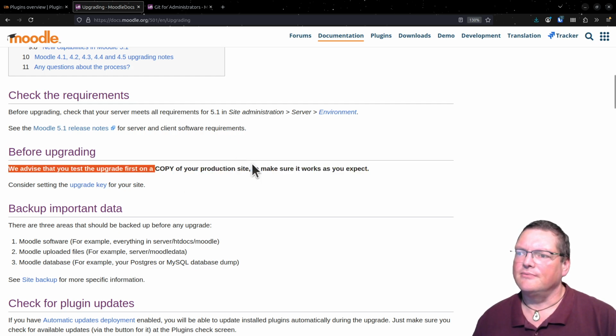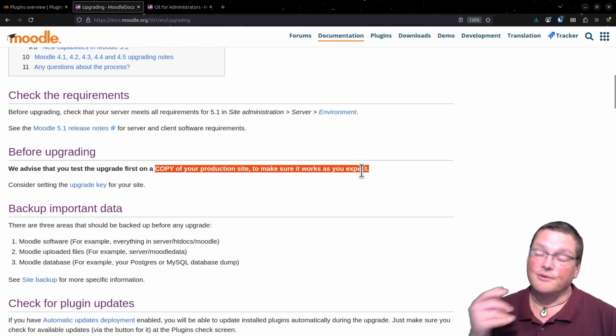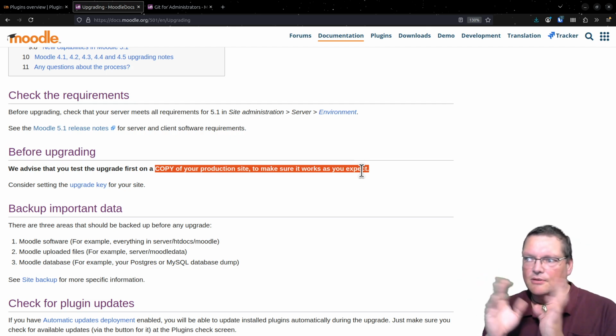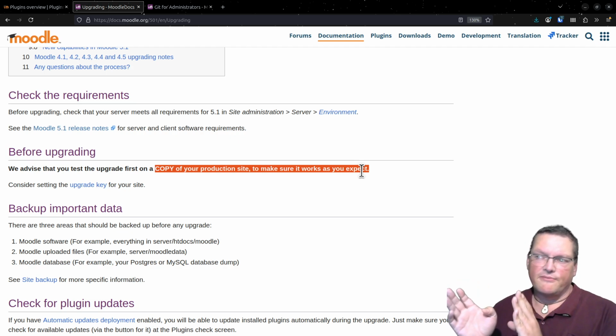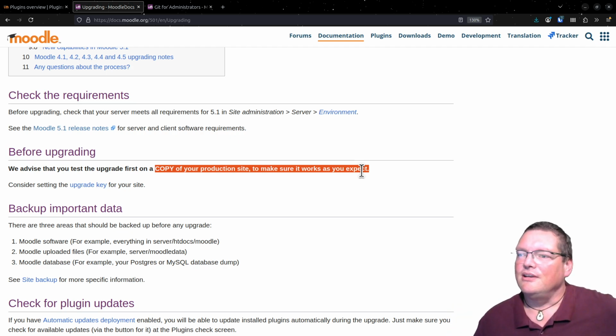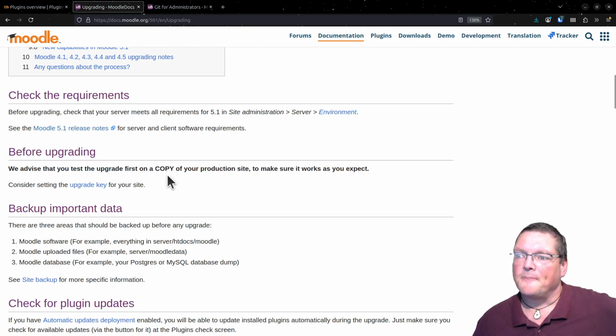For example, recently with the upgrade to 5.0, there were some bugs in the way that the question banks needed to be copied across, and so that scheduled task would fail upon its first run, and it was important to get it to complete, because without that you can't edit any of the questions in the question bank until that's fixed. And so if your timing wasn't so great, then you might have been stuck with an inoperable question bank. If you try it on a copy of your production site first, you can always revert back until those bugs are fixed. I mean, it's a copy, so no harm, no foul.